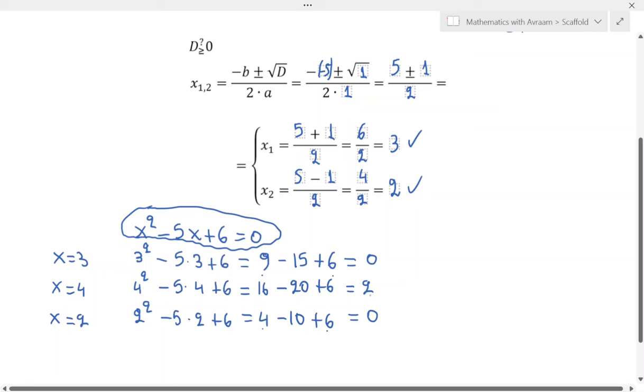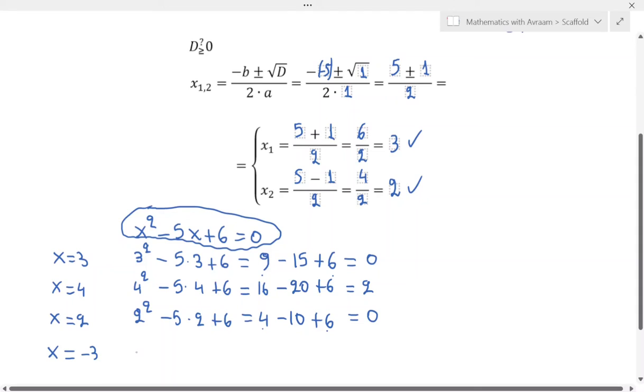Let's try one number here. x equals minus 3. You can pause this video and try it for yourself and see if it's 0 or not. And I will solve it for you in a few moments. So pause this video. Okay, I hope you found the correct solution.